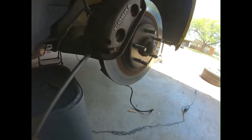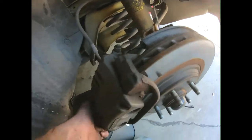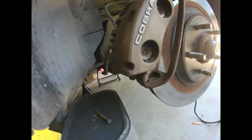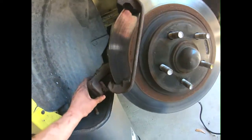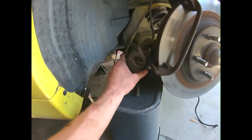And then you're going to have to just pry up on it. Shoddy as it seems, this side was a lot easier than my driver's side. But once you pry up, not all the way out yet. You see, the bottom piece has to come out right here. There you go, you can see the rotor getting loose, and there we go. Caliper is off now.